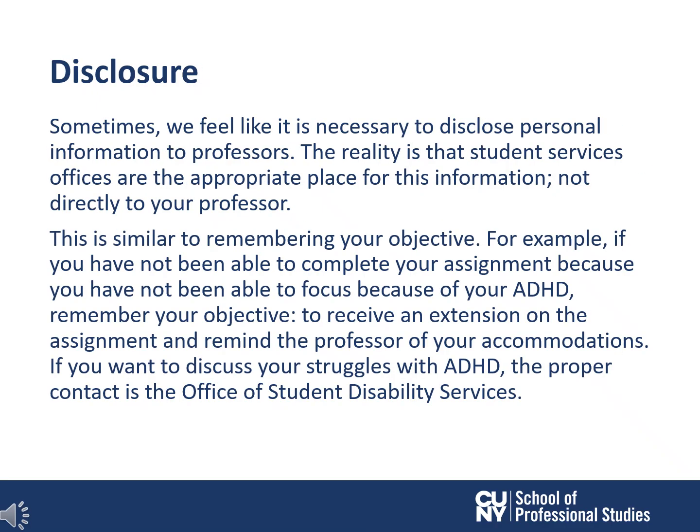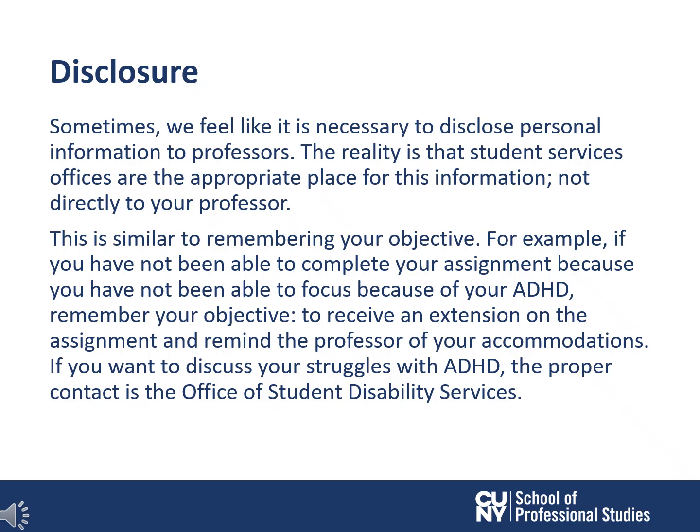Our next topic is disclosure. In this context, disclosure is the disclosing or sharing of personal information. Instead of sharing this personal information with faculty, there are other appropriate offices on campus. For example, this presentation is from the Office of Student Disability Services, so we will focus on disability disclosure.